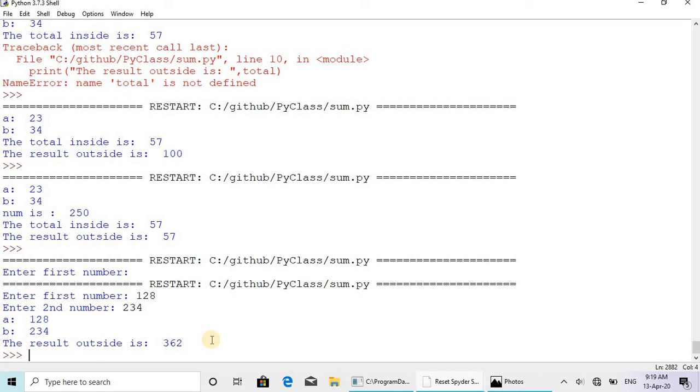Okay, so like that we can create some functions and do all our work based on our need. Here you can see, you can give any number through the keyboard, and we will get the result after doing that calculation. Okay, that is the use of function. I think it is clear to you.